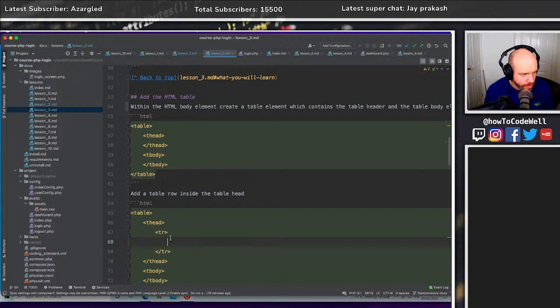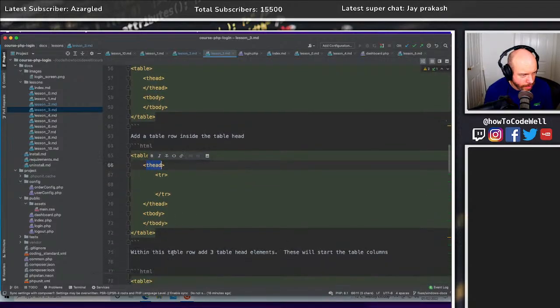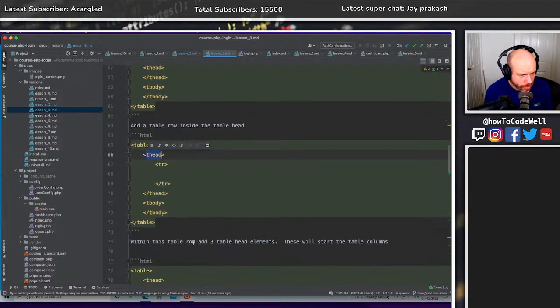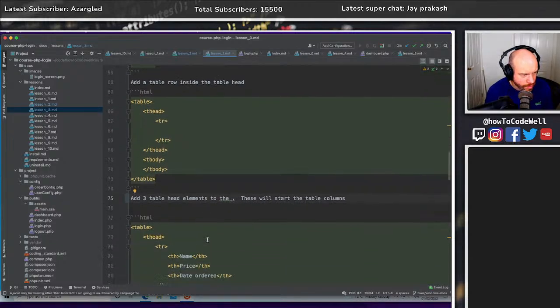Within this table row, I'm going to flip it around and say: add 3 table head elements to the table row.